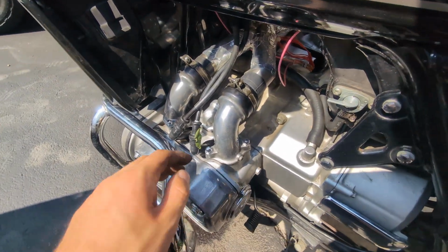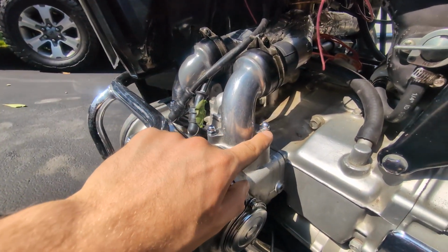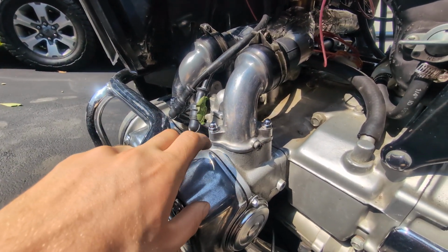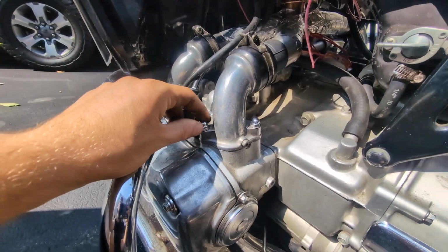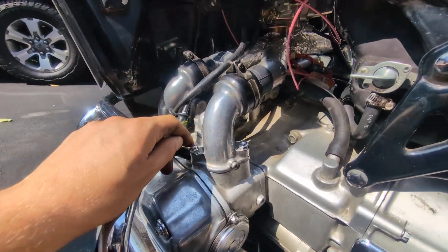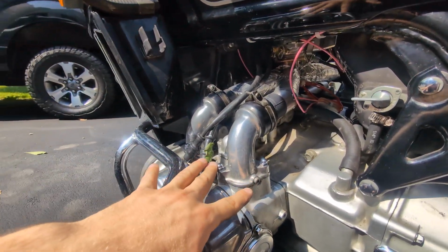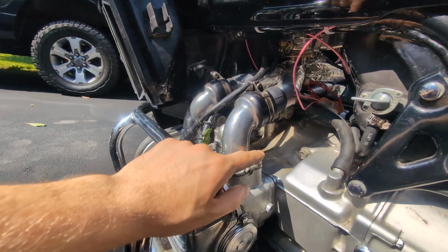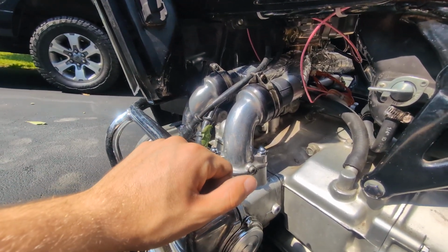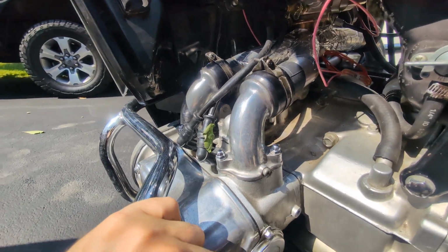Yeah, also another thing is, I was careful with these. I had to order new bolts for the intake elbows because I sheared them off, actually. I definitely over torqued them. It's really hard to line everything up perfectly. So I actually sheared off these, and let me tell you, 3 of these were about $25, and that was the cheapest I could find online, so good luck with that.